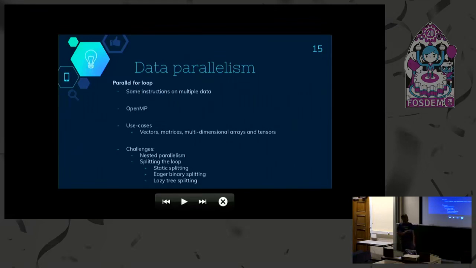Because if you split before entering the loop, you might try to split a loop in 10, even though the loop is super small and you don't need to split it. I won't enter into the detail, but you have 3 splitting strategies that you can research if you want to implement data parallelism.